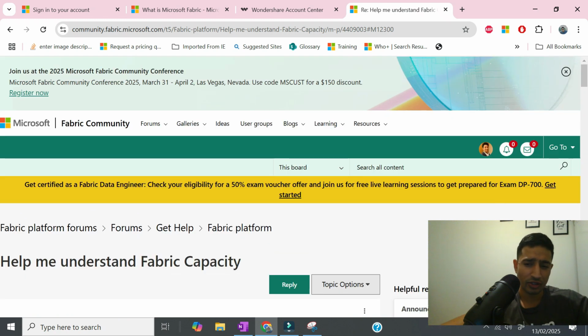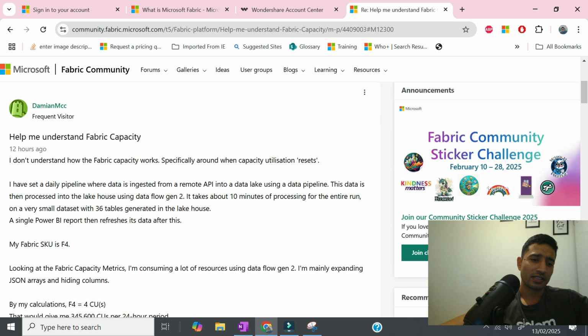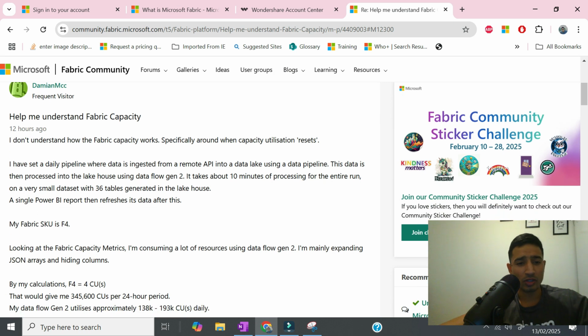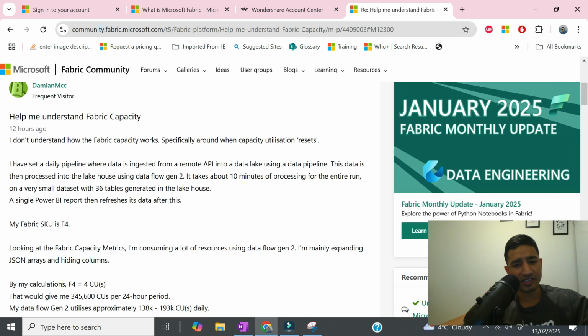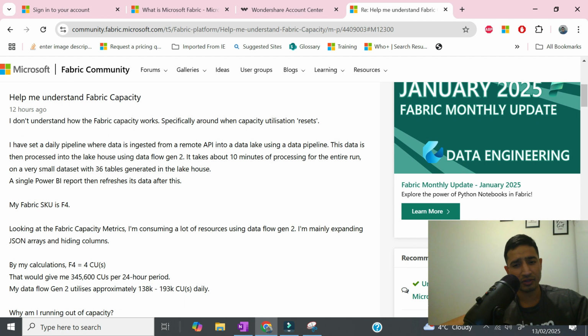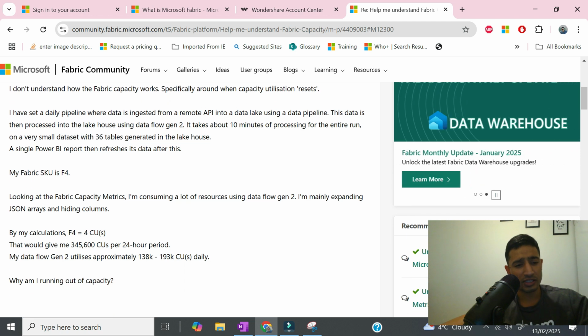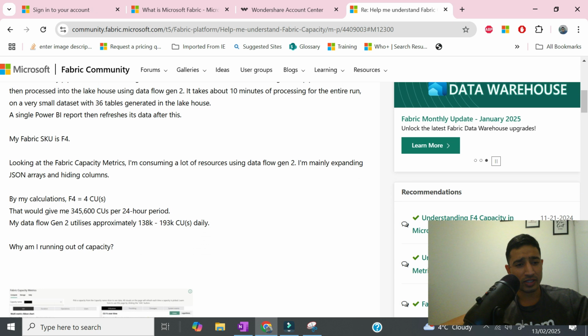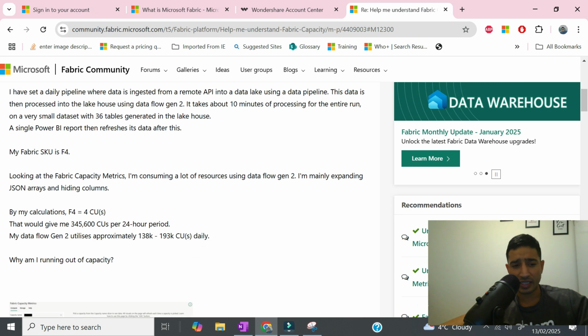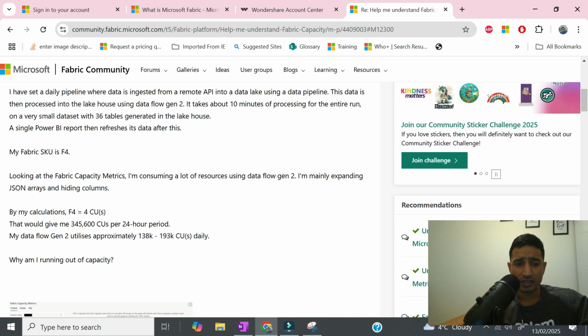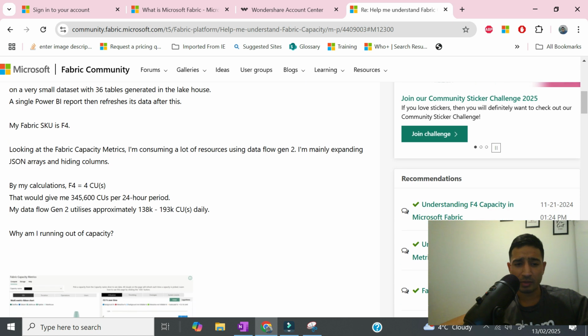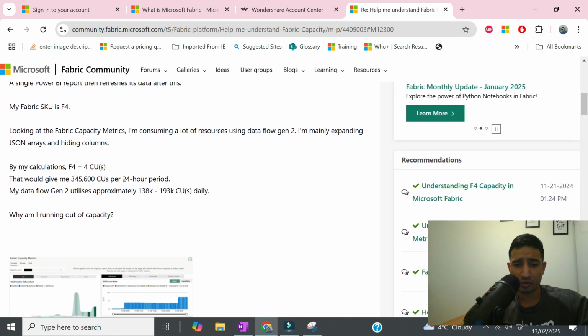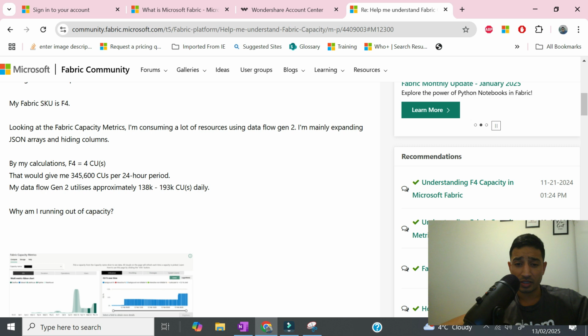One interesting question came today: I don't understand how Fabric capacity works, specifically around when capacity utilization resets, right? This user was saying, my Fabric SKU is F4, looking at the Fabric capacity metrics, I'm consuming a lot of resources using Dataflow Gen2.